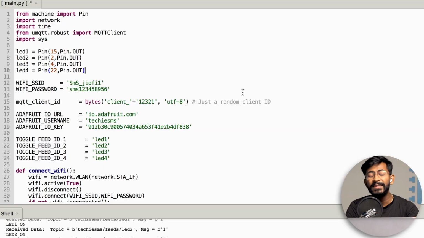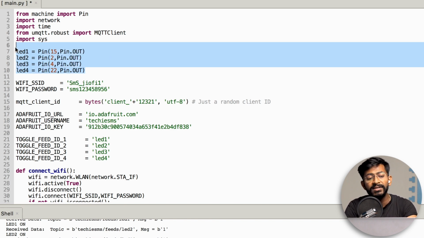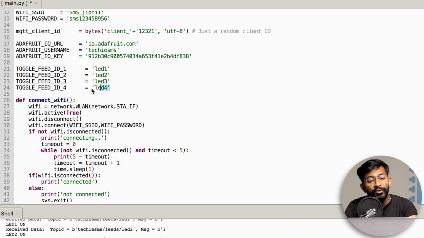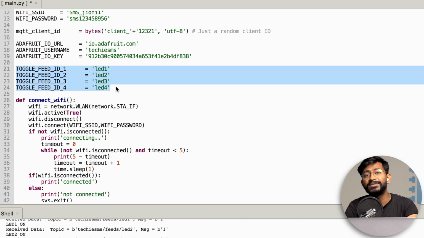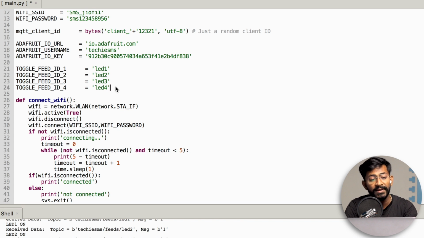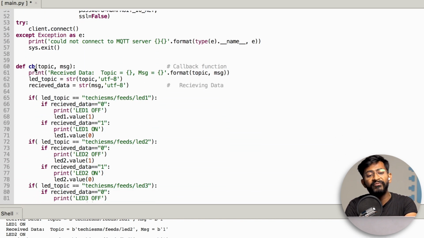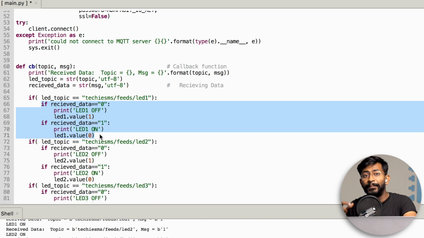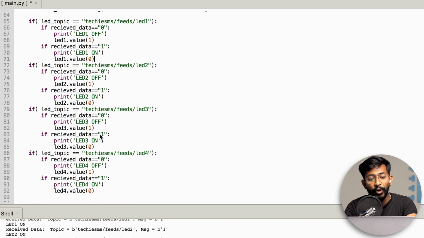Okay, so here is the script that will be helpful to control 4 appliances connected to the ESP32 board. What changes I made here is I have declared 4 different LED variables according to the 4 different pins on the relay. After that, I have also defined 4 different toggle feeds, because we need to subscribe to 4 different topics here. Inside the callback function, you first need to compare from which topic the data is coming, and after comparing, we turn the particular relay on and off according to the data received on that topic. So that was all about the callback function.